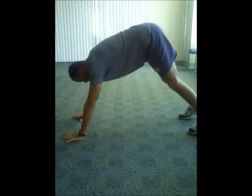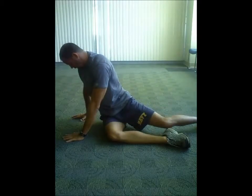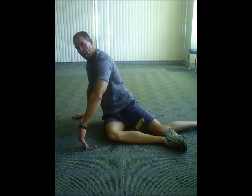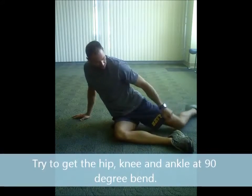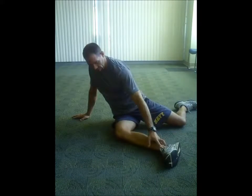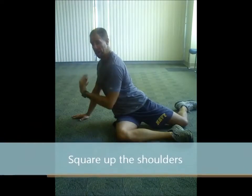From here you come down, then what I'm going to do is actually shoot my leg in, and what I'm trying to do here is create my thigh on a parallel line. The back leg can just kind of be backwards here. I want to try to create a 90-degree angle here if I can. Depending on how tight your hips are, your leg may have to be more or less bent. I want my hands and try to get my shoulders square in front of me.